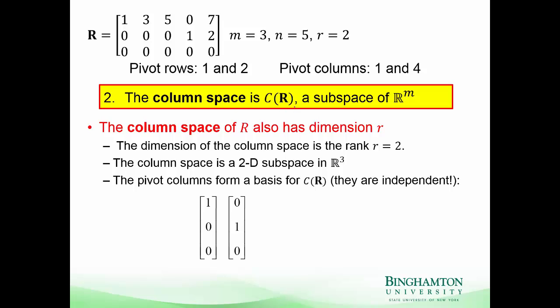Let's continue here. We're looking at the column space of R. We know that's a subspace of Rm, so m is 3, so all the columns are 3-element vectors, so that makes sense that we're in R3. And again, by definition, the link between the column space and the rank is something we've talked about already. So the column space has dimension that's equal to the rank. And so in this case, we can easily see, because there are two pivot columns, that the rank is equal to 2, and that those vectors form a basis for this two-dimensional subspace.